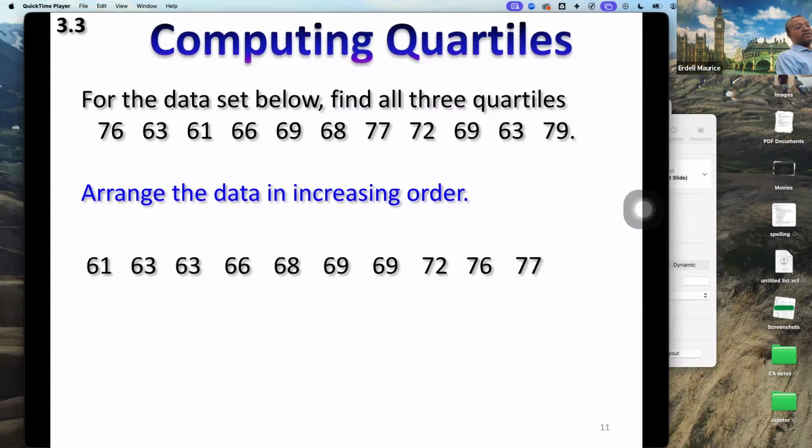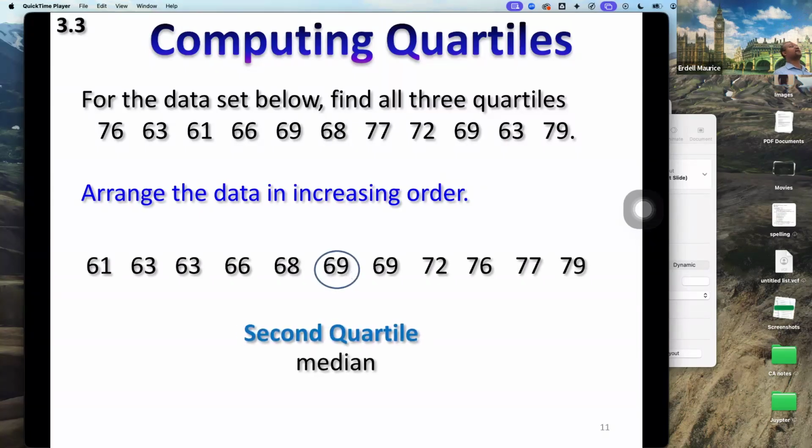All right, so you tap each number like so. Now they're in order of size. And then you find the middle value, which is going to be the median. It's going to be 69. That's the number in between. And now that I've found the median for the entire set, I look at these numbers only, 61 through 68, and I find the median of those values. This is 63, correct? That's going to be Q1.